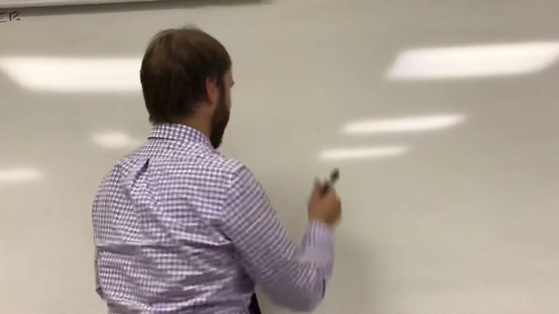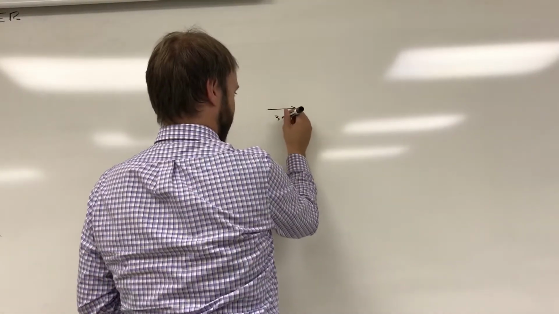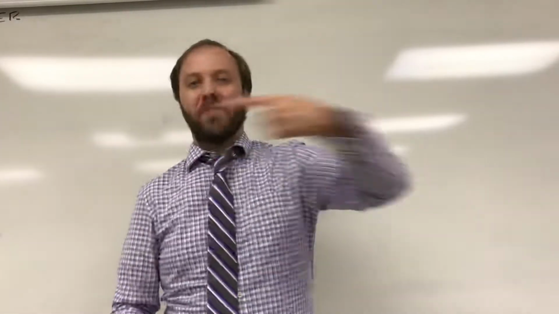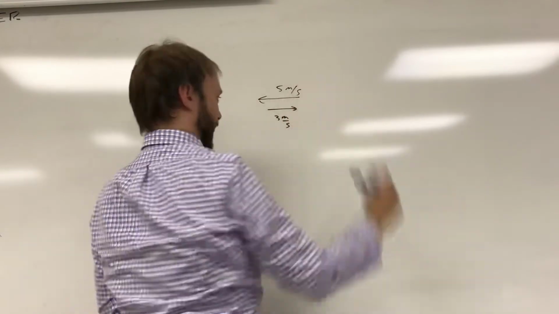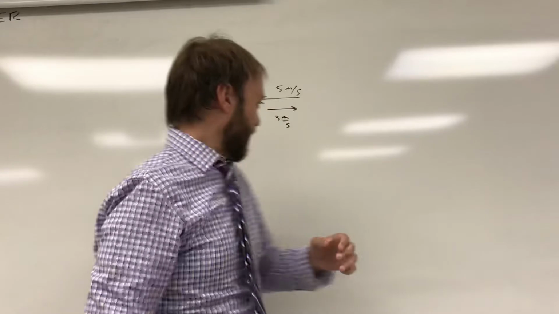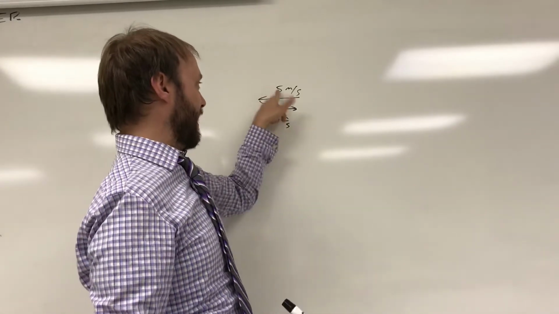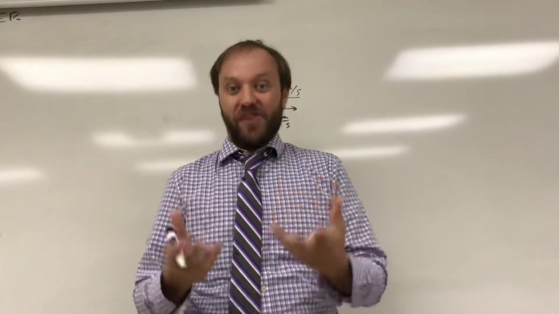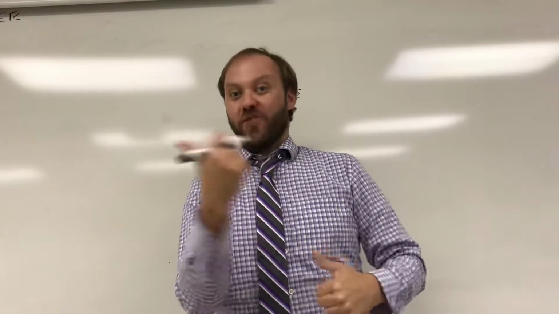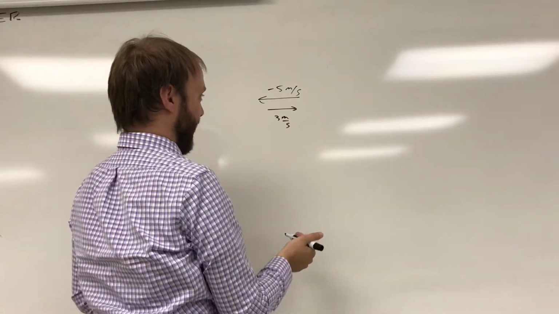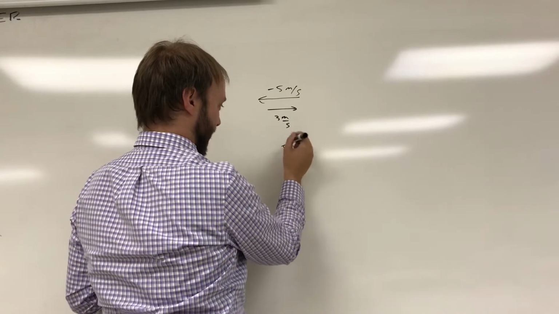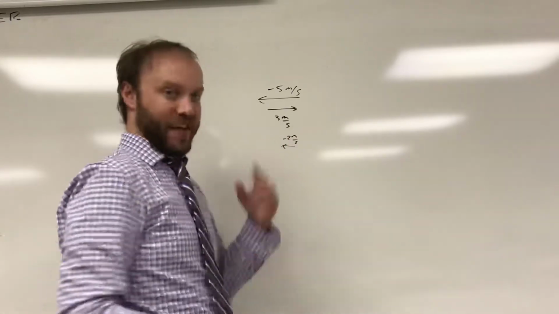Let's say that the walkway was moving at 3 meters per second, all right? But you want to walk the opposite direction, and you want to go at 5 meters per second in the opposite direction. Okay, so we could think of this maybe as being a positive 3 meters per second. We could think of that maybe as being a negative 5 meters per second. And if you want to figure out how fast you'd end up going, you're going faster in that direction than the walkway is going in the opposite direction. Okay, so if we add a negative 5 meters per second and a 3 meters per second together, you end up getting negative 2 meters per second to the left. Okay, and we could say that's your resultant velocity.